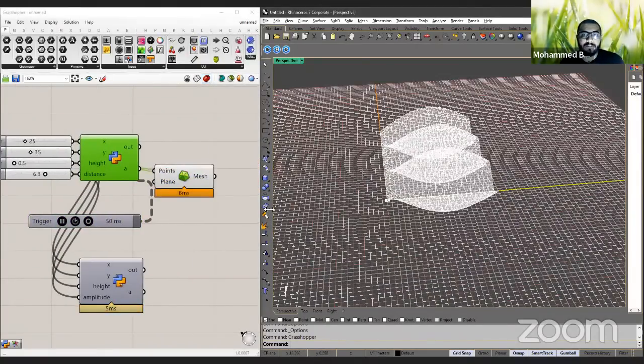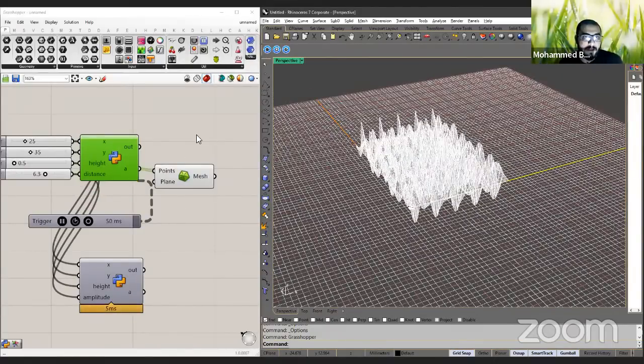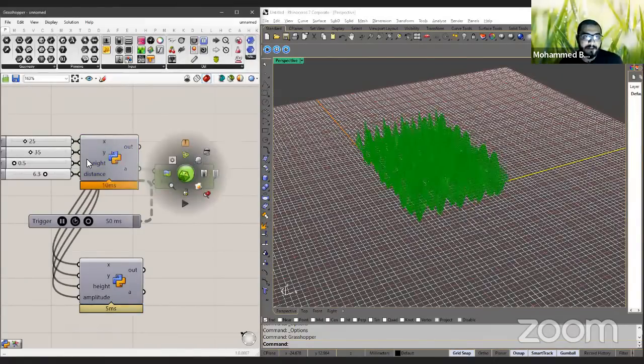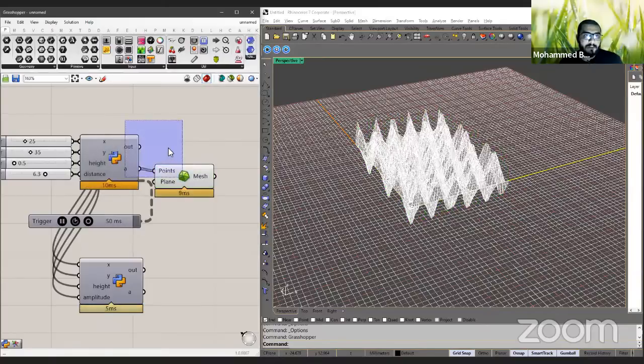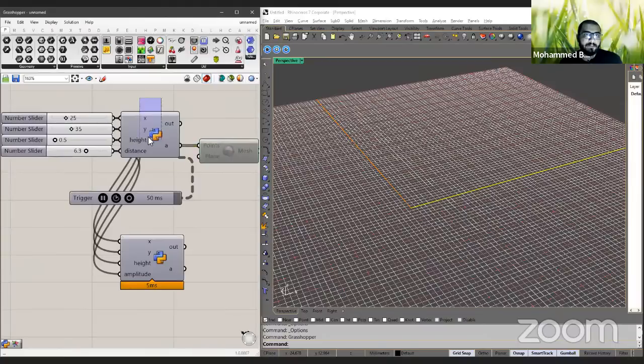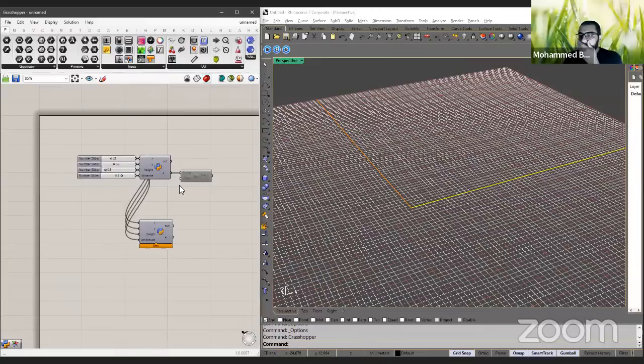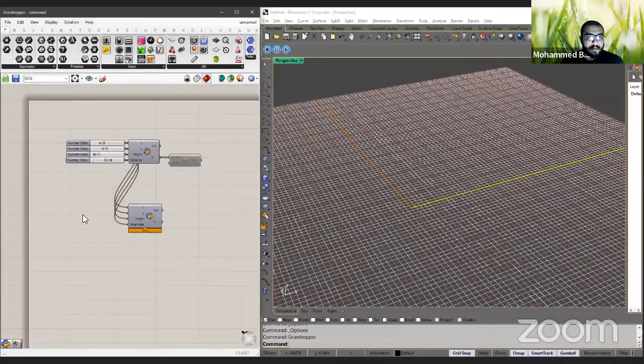You see, we are having a sine wave, multiple sine waves. Okay, let's just disable it. So let me disable this and delete it.